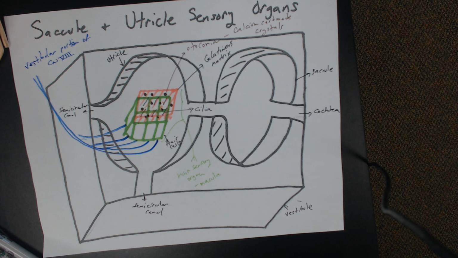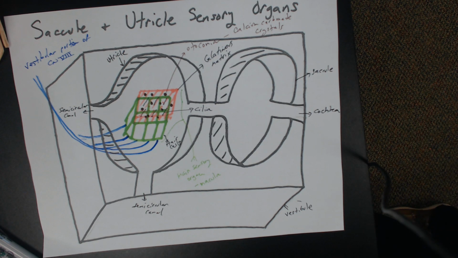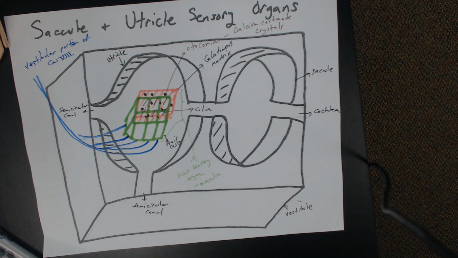So, like I said, the utricle I like to draw first, and the macula is on the floor of that pool. Does the utricle detect up and down motion or forward and back motion? Forward and back or side to side? What do you think? Somebody. Why would you say both? Why would you say up and down?